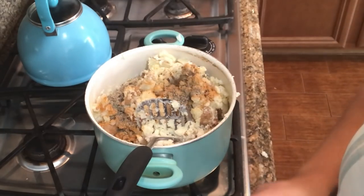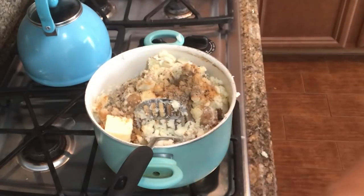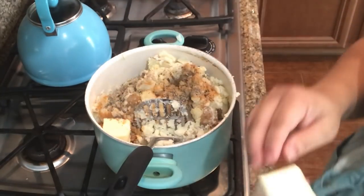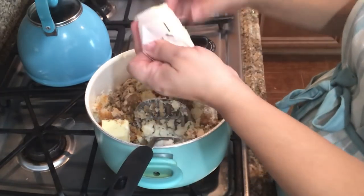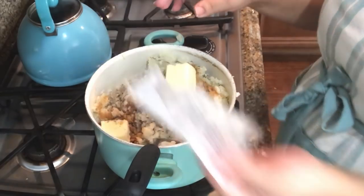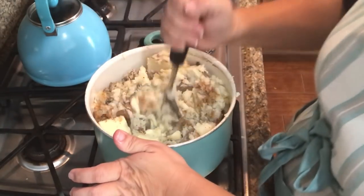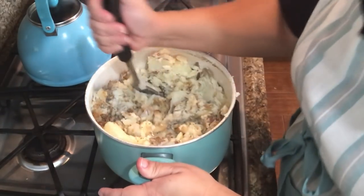Then here comes the creamy stuff. 1.5 sticks of butter. And then we're gonna do softened cream cheese, and then some half and half. That's right, extra cream fest coming in a minute here. So I'm just gonna start mixing this in, and then I'll get the cream cheese and the half and half.